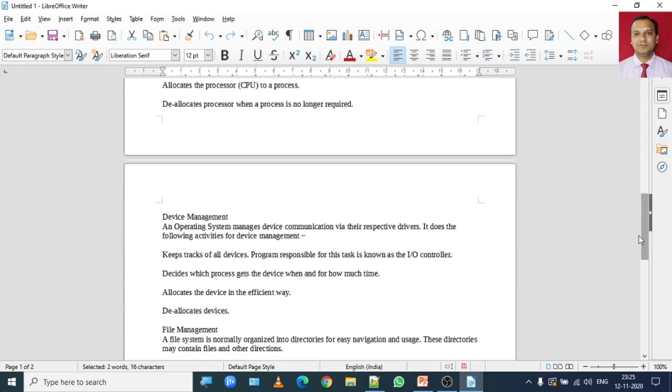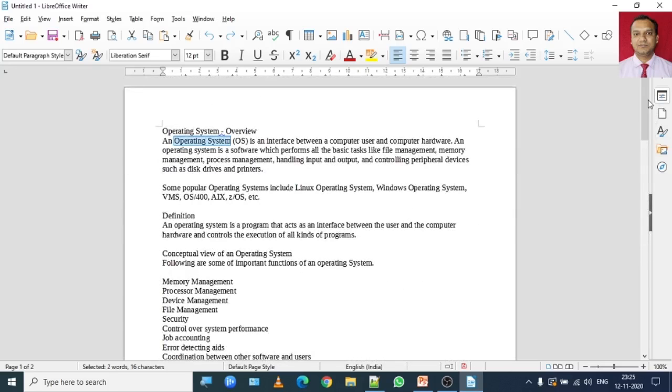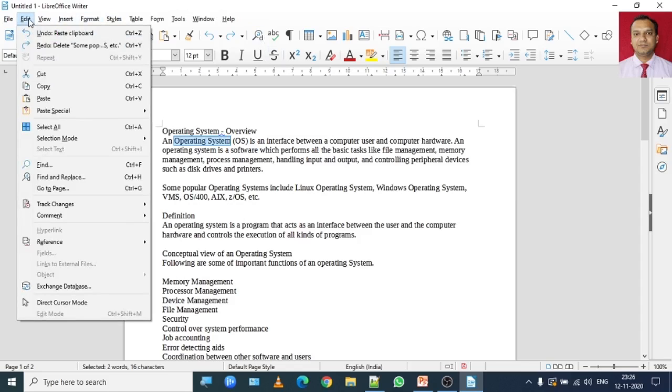So here I can use the find and replace feature. To activate it, go to the edit menu and click on find, or Control F, or better, use this one, find and replace, that is Control H. You can click over here itself or else press Control H to enable find and replace.